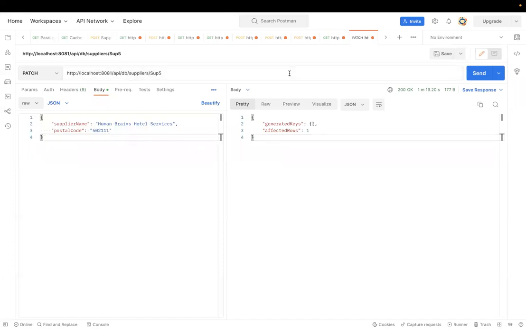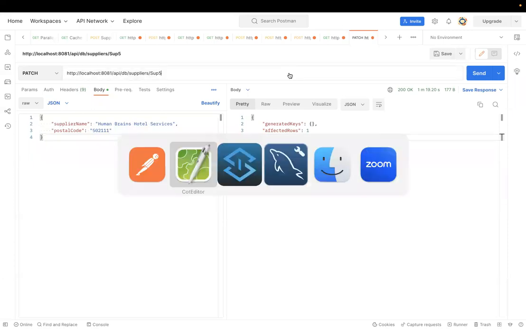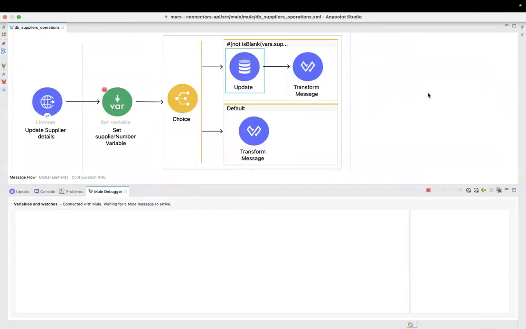Now we will implement one more service to delete the supplier record.